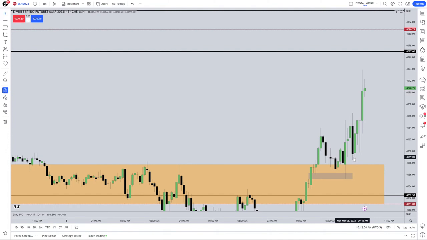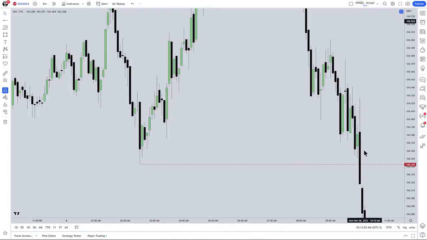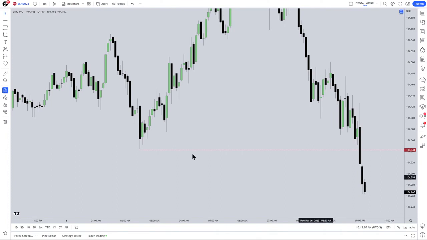At the same time, we were looking for what in the dollar index? In the dollar index, we were looking for that sell side liquidity pool here. And we wanted to see price move lower through this low. If it does this, that means it's going to cause what? Risk on. Risk on is going to allow for ES to trade up. Trade up into what? The next new week opening gap.